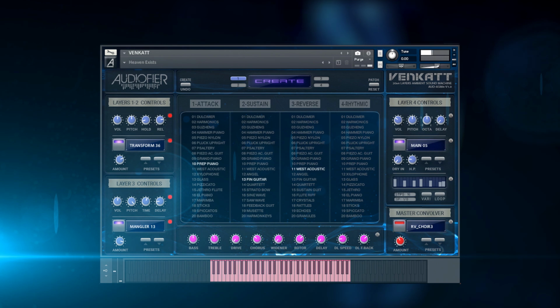We can also add layer 4 and its convolution and all the parameters.